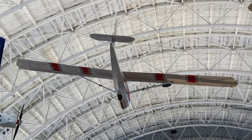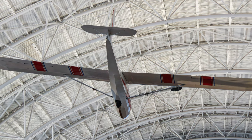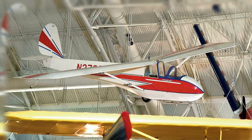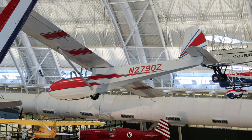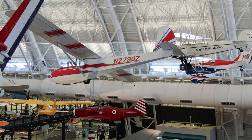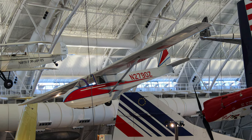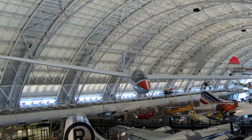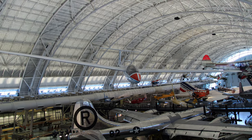Immediately after World War II, Ernest Schweitzer designed the SGU-2-22EK as an inexpensive, easy-to-fly, two-seat training glider. Built from aluminum, they could operate from small airfields. 257 2-22s were manufactured from 1946 to 1967, when it was superseded by the improved SGS-2-33. Thousands of people learned to fly motorless aircraft at the controls of the 2-22, and many of these airplanes remained active in 2003. When built as kits, 2-22EKs were accepted by the FAA as certified aircraft, not amateur builds.